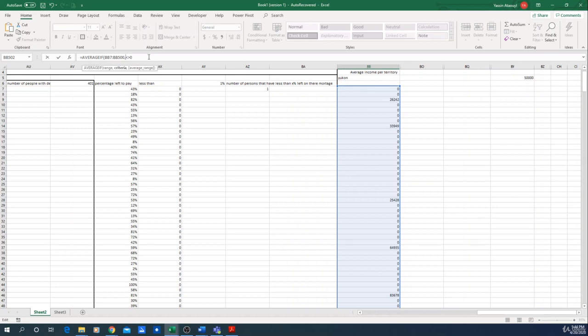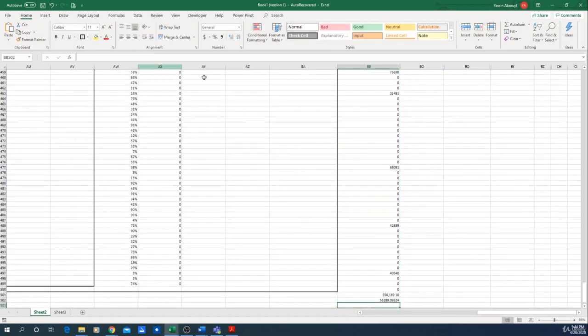Before that, don't forget to write this. And when it's done, simply close the parentheses. This formula will give you the value of the average, and what Excel does is it doesn't take into consideration all the zeros. So as you can see, this is the average.